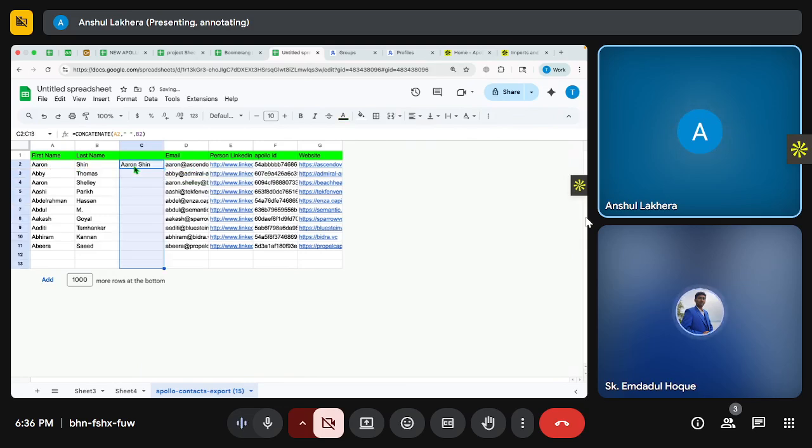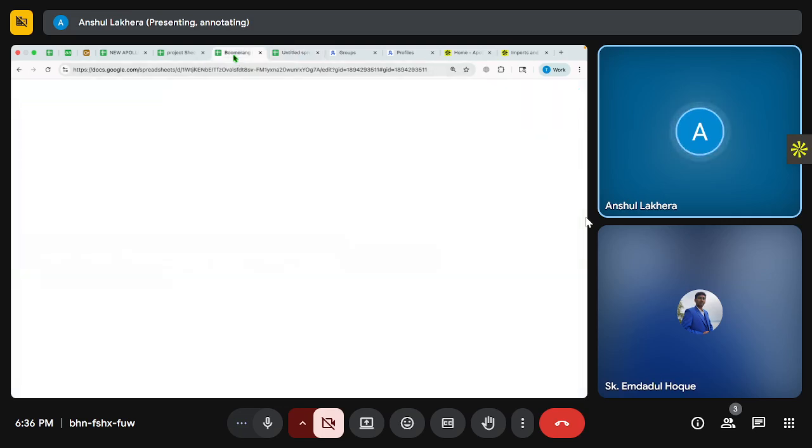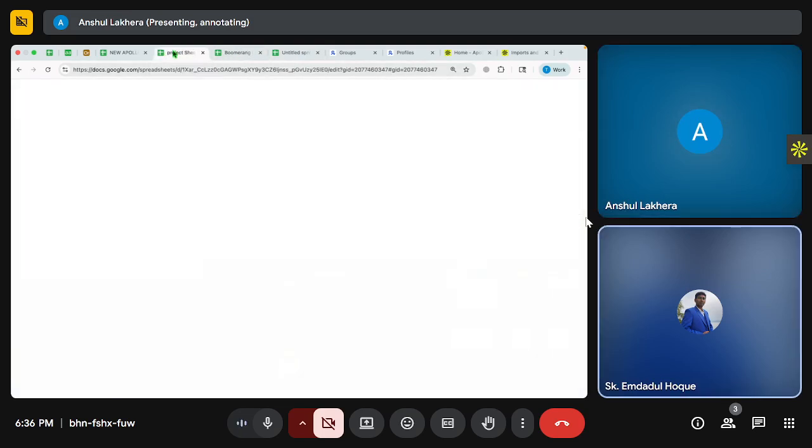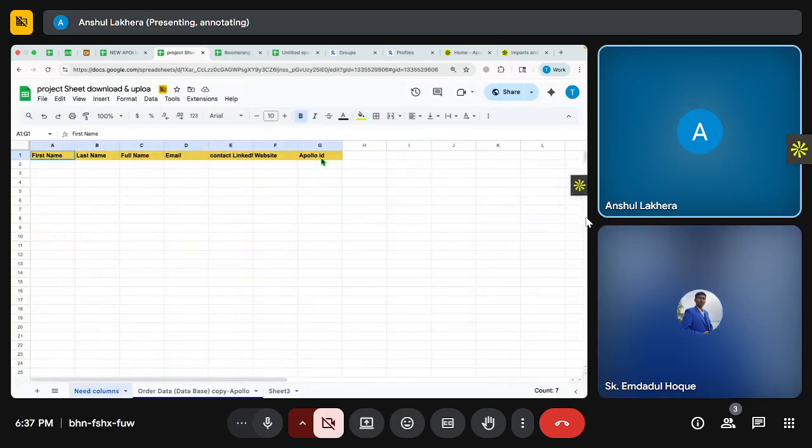So here is your full name. Here is all your data: first name, last name, full name, email, personal LinkedIn, Apollo ID and website, which I have mentioned here. I mentioned, I need these columns.